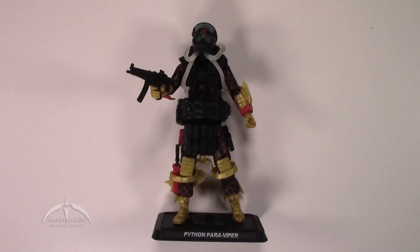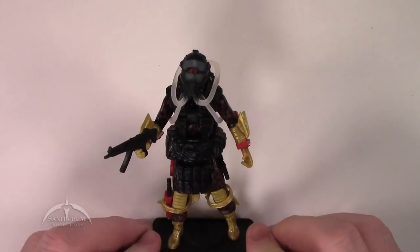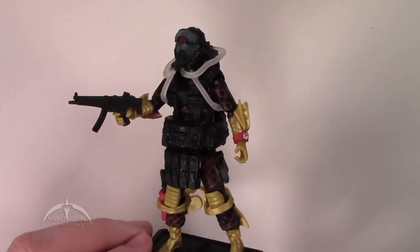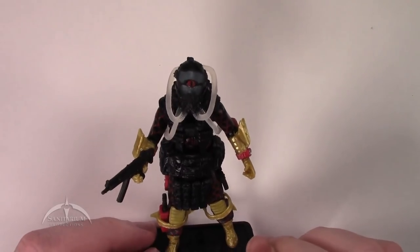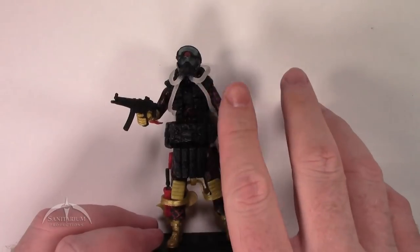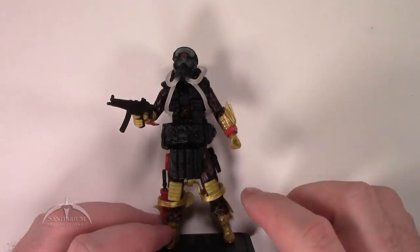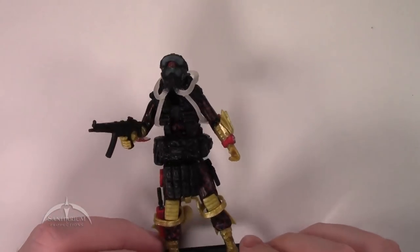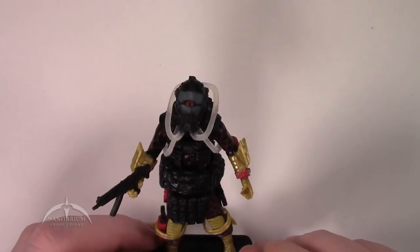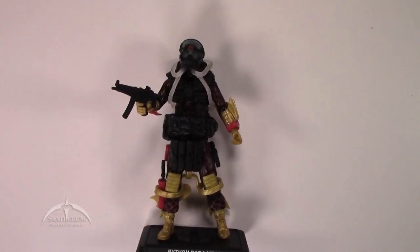It took a little bit of fussing with it, but I finally did get those air hoses attached to his helmet. It looks a little bit better that way. I'm actually pretty impressed with this thing — it does look kind of really cool. I like the fact that it's got the translucent plastic, and it has just enough bleed-through from the black plastic on the helmet to kind of cloud that up around where it connects. That's really cool looking. So take a little bit of extra time and get those hoses in there good and tight — I think you'll like it a lot better that way.